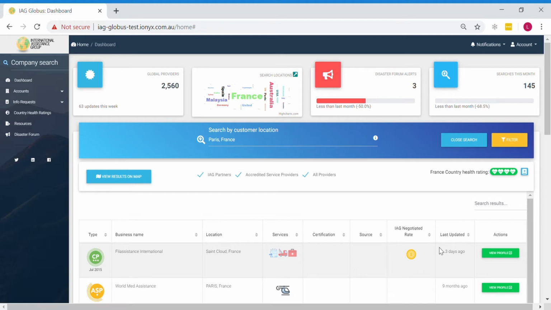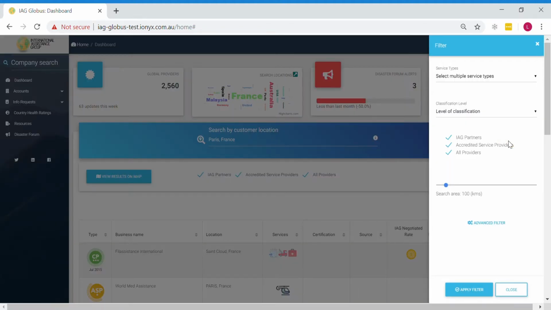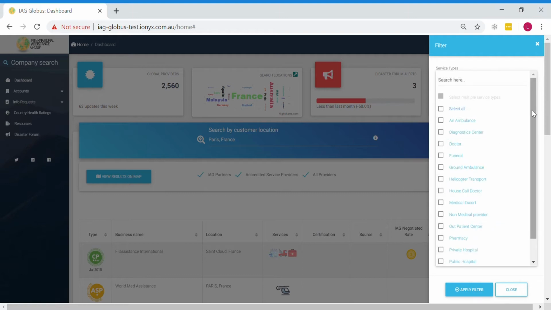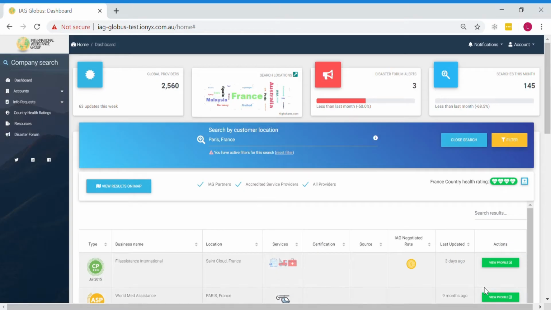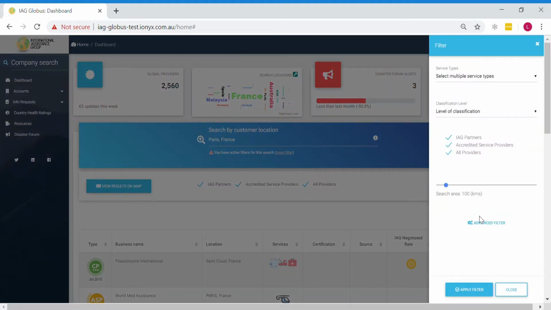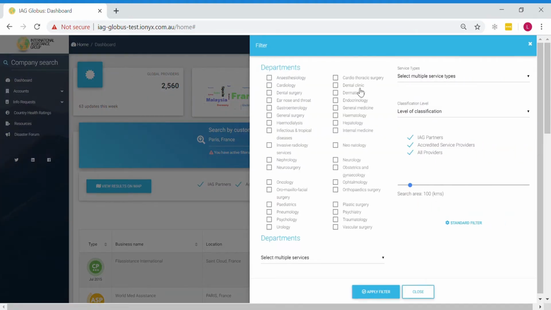If you want to drill down the search function with a bit more detail, just select the orange filter button on the right side of the screen, above the country health information. This will take you to filter boxes where you can select exactly the services you are looking for. You can select a number of filters for the type of service provider you are seeking, or the precise services necessary by using the advanced filter button.